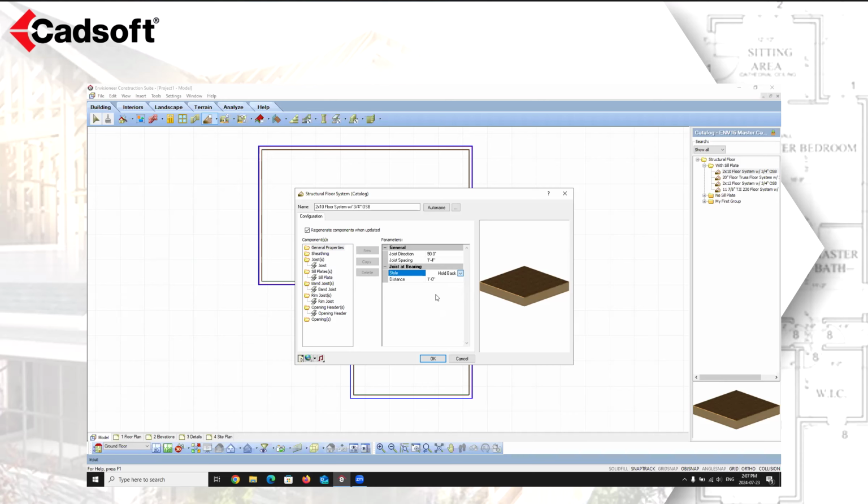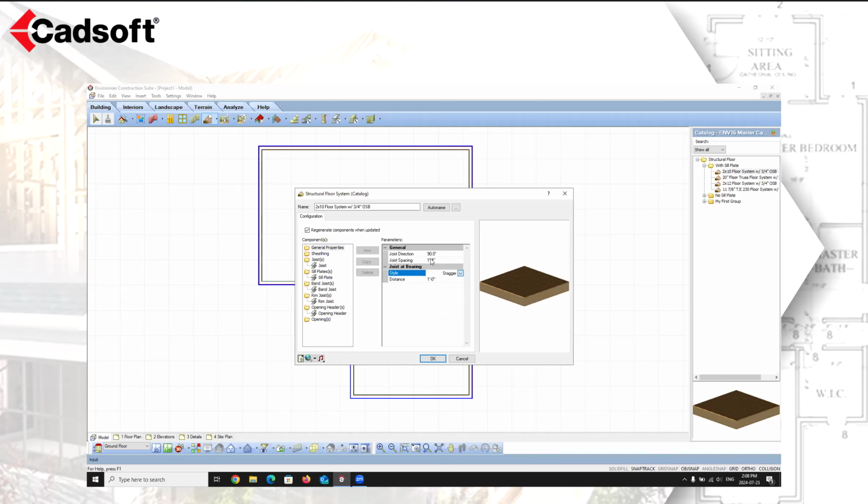When using the holdback option, the distance that you enter in here will be half the thickness of the beam. So if you're adding in an 8-inch thick beam, you would add in a distance of 4 inches. This way, it holds the joist back 4 inches from the center line on each side of the beam, and this will put the joist on the face of the beam itself. I'm going to change mine back to just being staggered. And the joist direction, you can adjust this after the floors have been inserted.